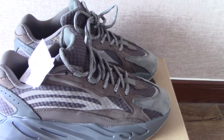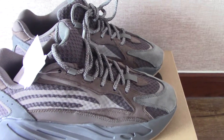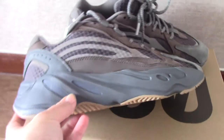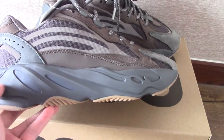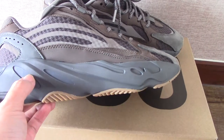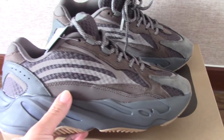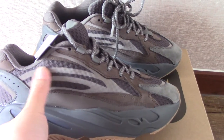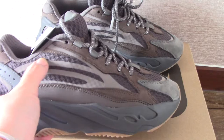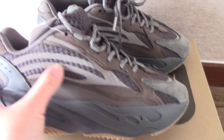About the color, it is gray, brown, and dark gray here. So you can check on the midsole. You can see this is the gray. And also these two parts are a little lighter than the midsole, you can see. And also you can see the 3M here, really smooth. And also the pattern of the upper, you can see really soft. And you can check the pattern here.